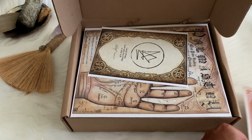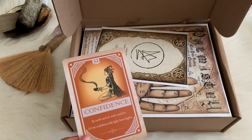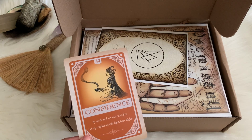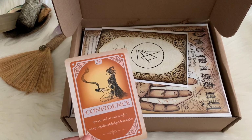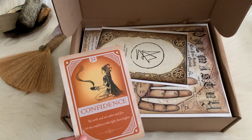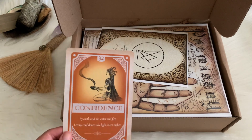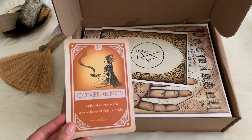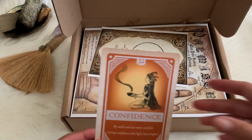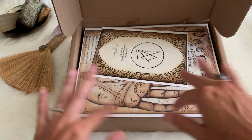Okay, I wanted to get back to this card and see who created it. So this is from the Magical Spell Cards deck by Lucy Cavendish. It says this card and the symbols that are represented were meant for you. Take the time to reflect on the wisdom that it holds. Know that there is a specific reason you have received this card. It says you can keep it in your Book of Shadows for a complete moon cycle, revisiting its message and impact during your shadow work. I actually do have a journal that I collect all of the cards and bits and pieces, magical notes and things like that I receive. So this is definitely going to go in there after I have kept it on my altar for a little while.